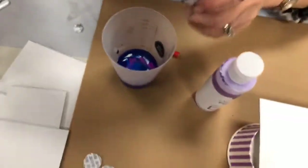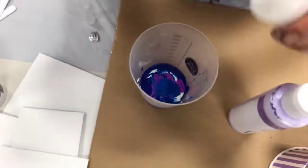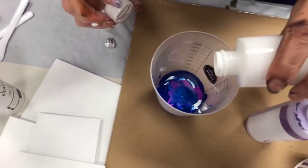Are you putting white in between again? No, I'm going to put white now. I didn't put it between each layer because I'm afraid I see how much white there is and I don't want to. So maybe just a little bit.